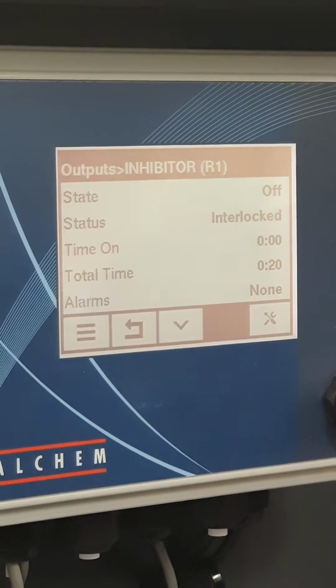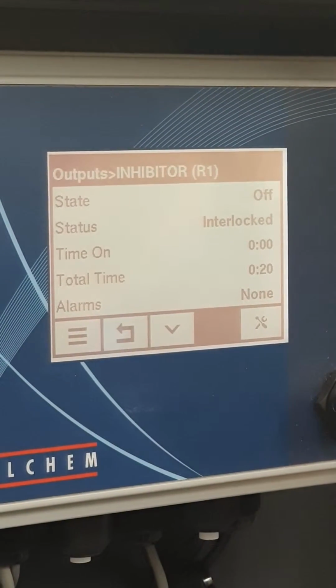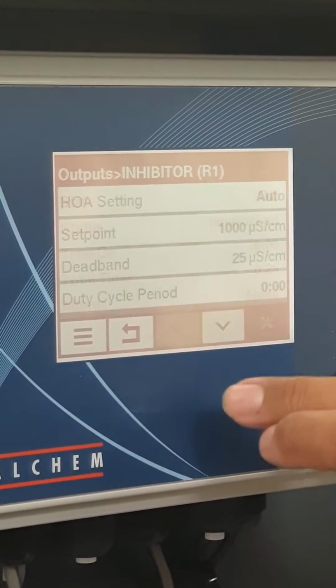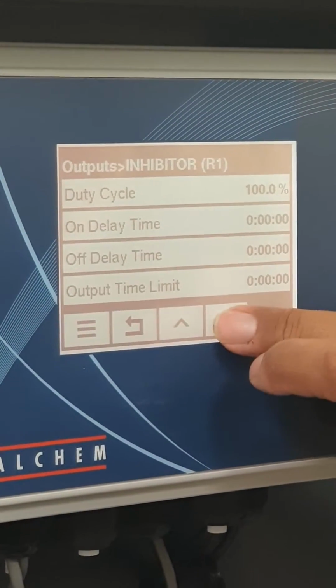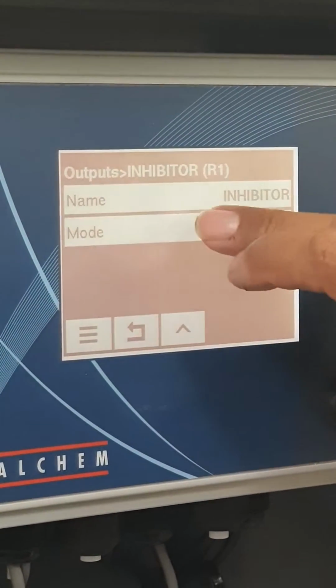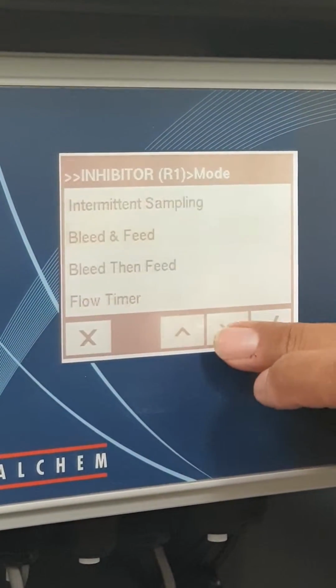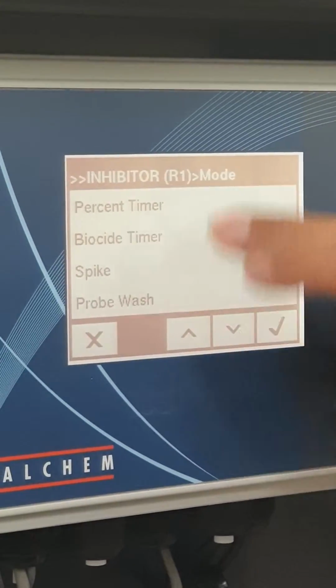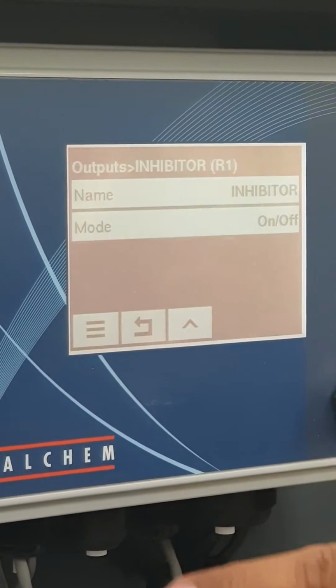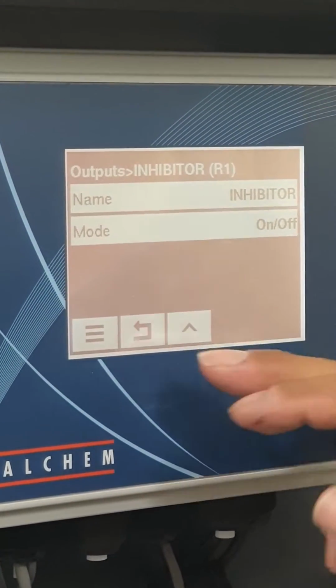So one thing to do with outputs, there are lots of different types of, and I'll scroll down, there are lots and lots of different types of, I'll show you, modes. So if I scroll down these modes, I know I'm scrolling really fast for the video, but each one of those modes actually has a different set of parameters.